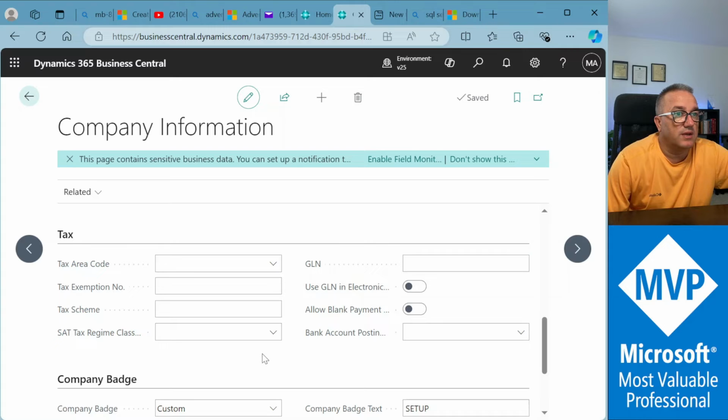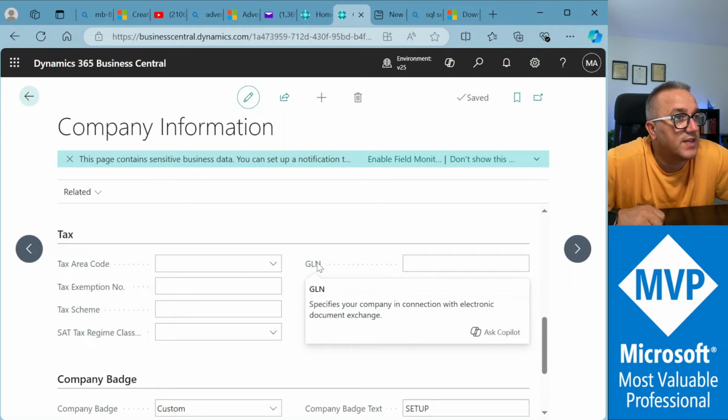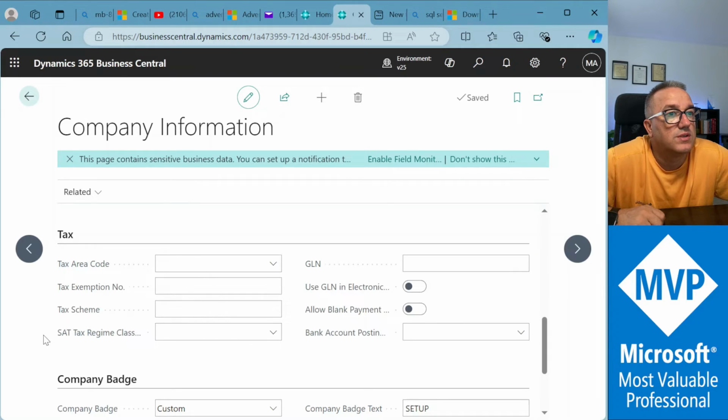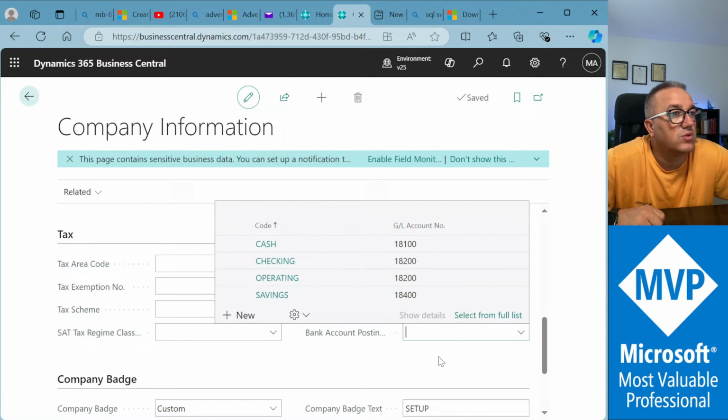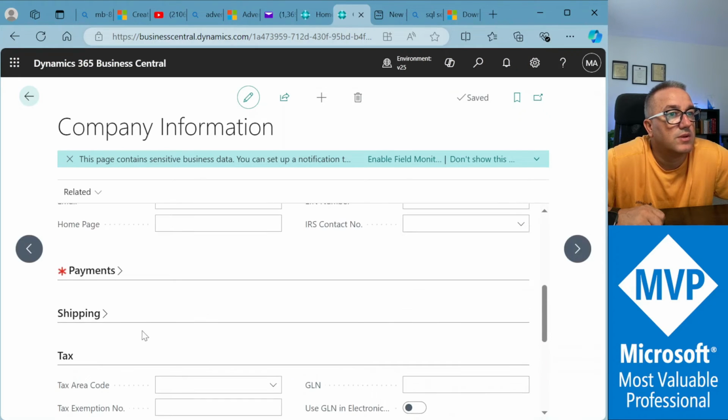Taxes, everything basically that this company is going to use from a tax perspective, all kinds of settings. Tax area code, bank account posting group, shipping.